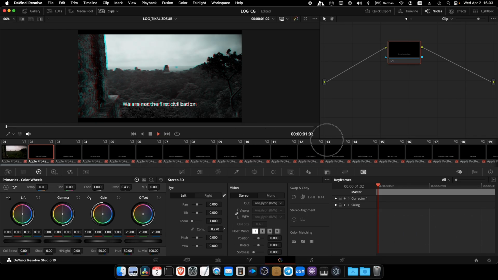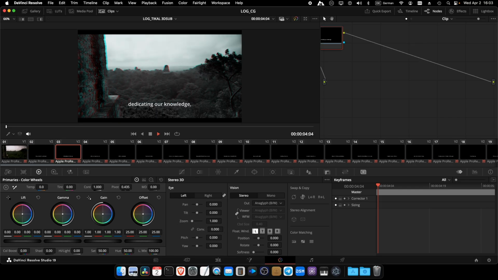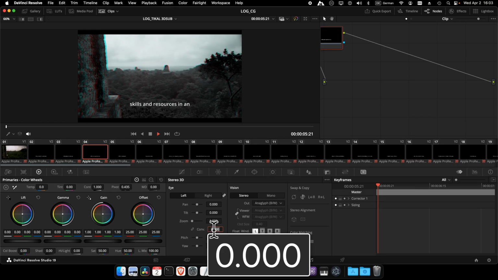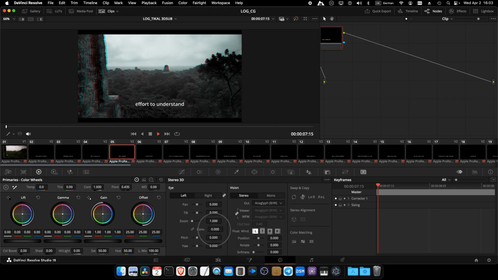So generally it's probably a better idea to keep the subtitles at a safe value in front of the screen. You can also enter the values by hand if you want, and maybe accelerate the process if you want to copy this in order to have similar values everywhere. So I'm just going to copy a couple of values to show you how this works.